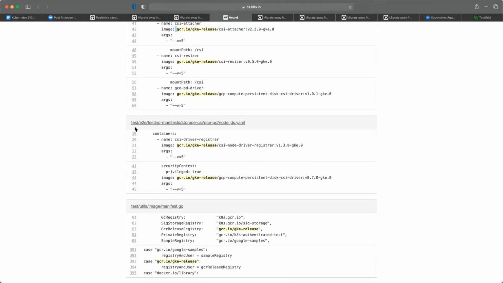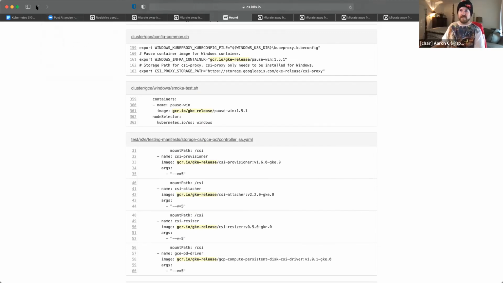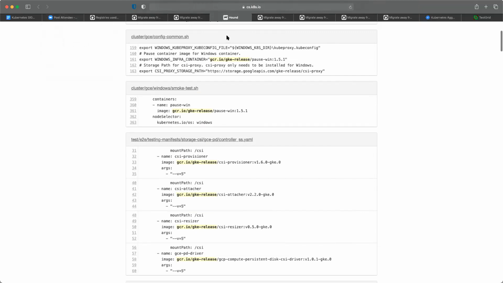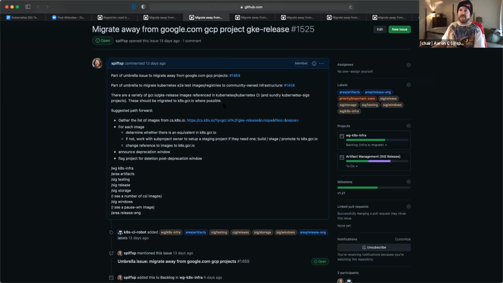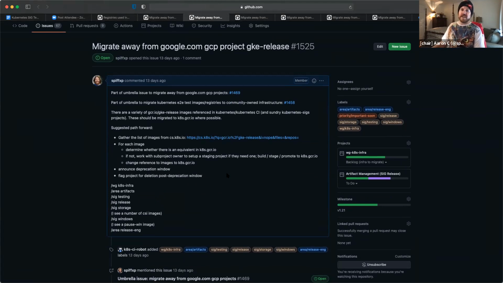Regarding the pause image, we already added support to the pause image for Windows, and it has been published already and promoted. And there's a pull request open that will replace those strings and texts to the actual current pause image. I'm gonna link it in chat afterwards. Okay, awesome. If you could comment on this GKE release issue, that would be cool too. Because I feel like, mechanically this should be pretty easy. It's just a matter of making sure tests still pass.